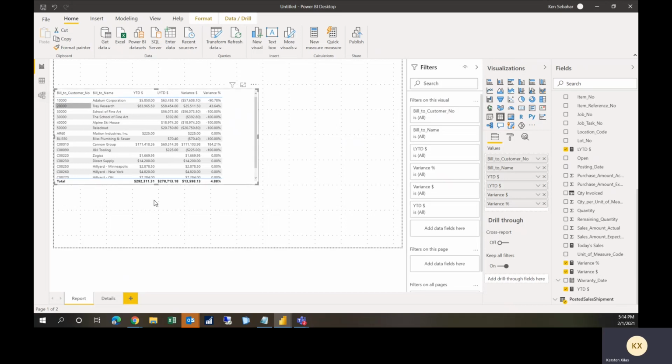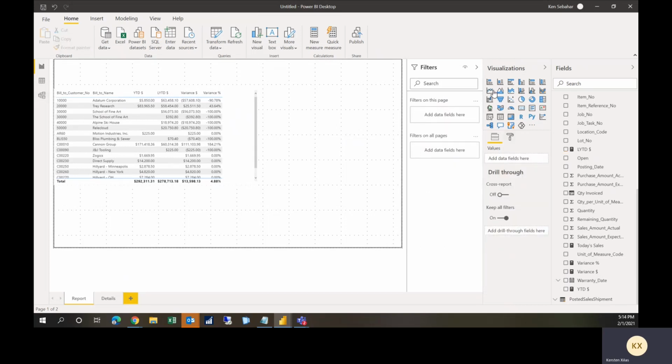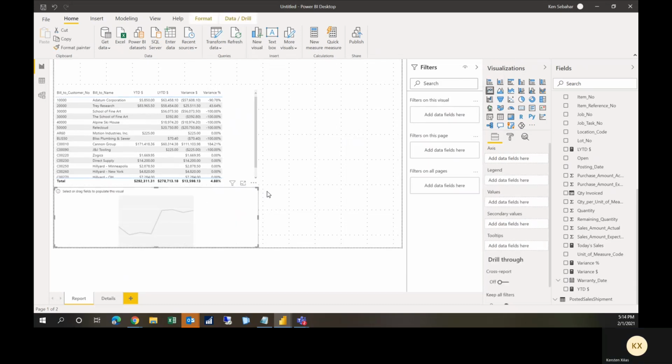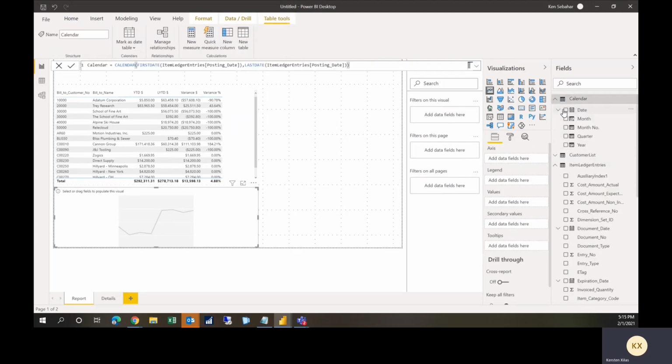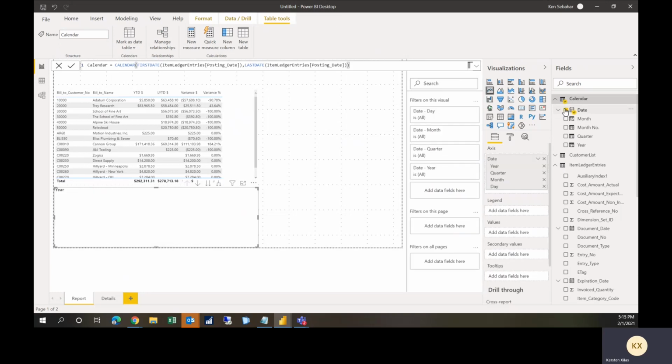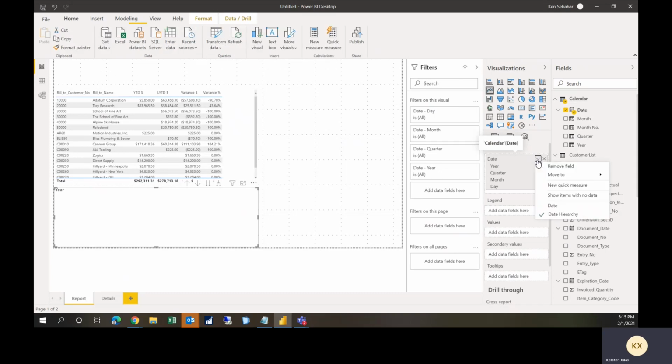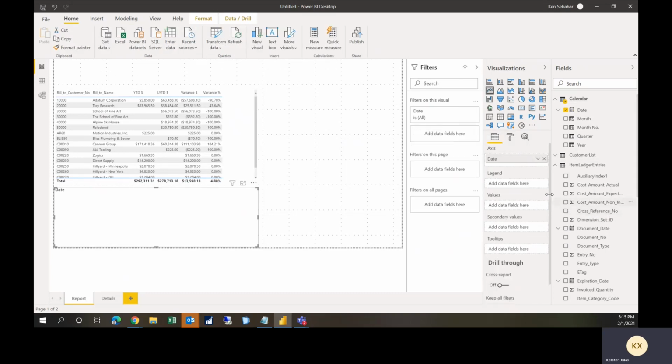So I'm going to go ahead and create some more visuals. I'm going to do a line chart. And then for my line chart, I'm going to do calendar date. Okay, and as you can see, it added it to my axis, but it's utilizing the date hierarchy. I don't really want to use that for this visual, so I'm going to hit the drop down and just select date.